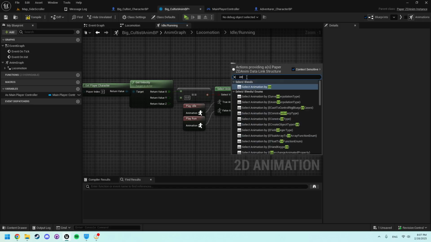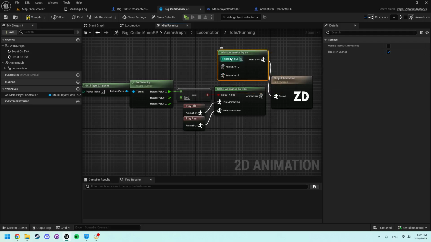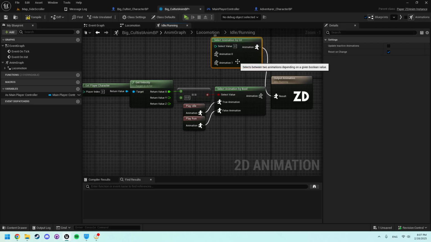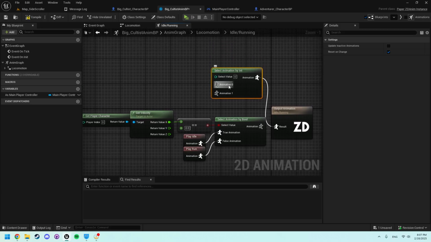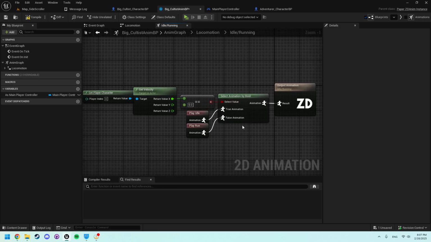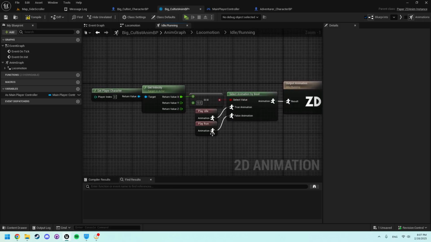You can select by an integer, which just allows you to select more than one animation. I honestly haven't used this, and I know there is a way to have multiple animations, but for now, we're just focusing on the boolean.